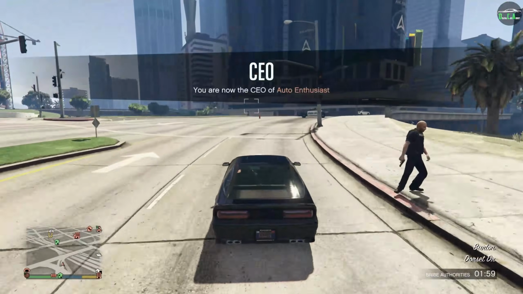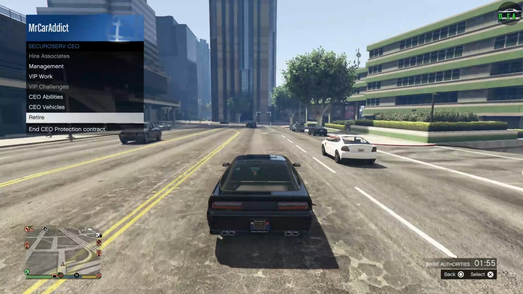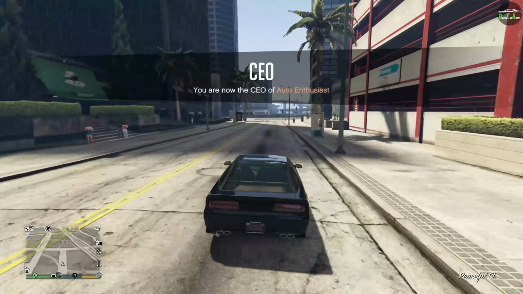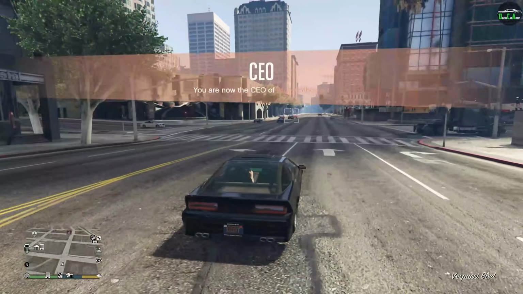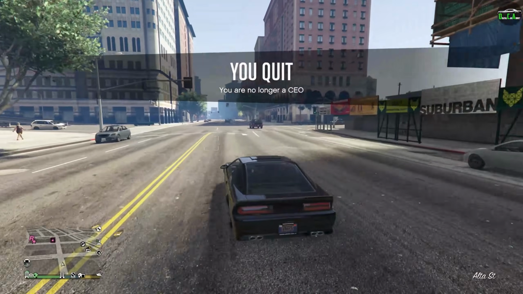Bribe authorities. Boom. That easy. If only it was that easy in real life. Just retire there. There we go. But yeah, this thing is an absolute beast. So other than the missiles and the machine guns, it also has the jumping function. So you press your horn. This car doesn't really have a custom horn. So you press your horn and boom, it jumps, which is very cool.